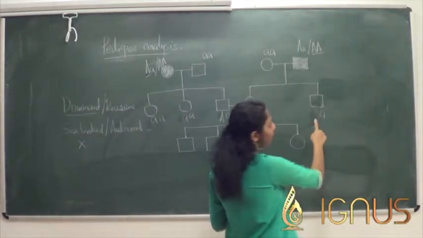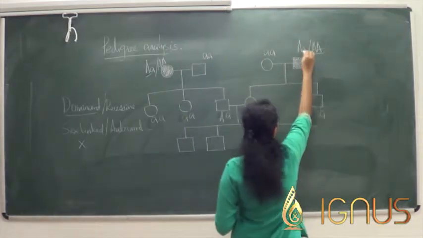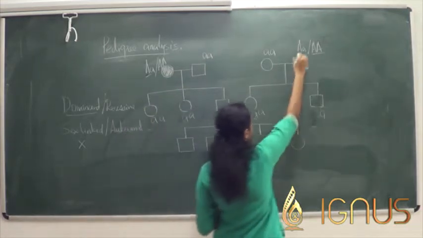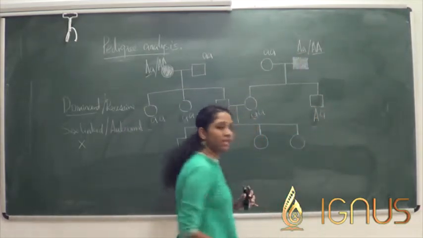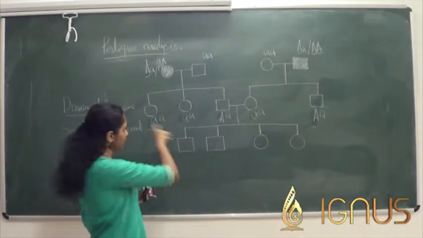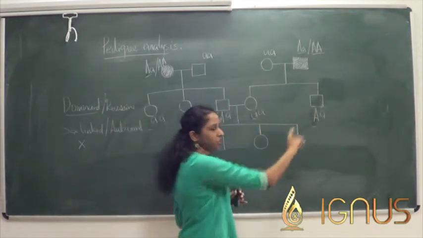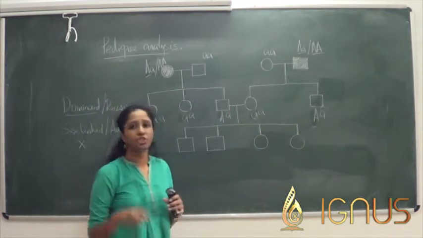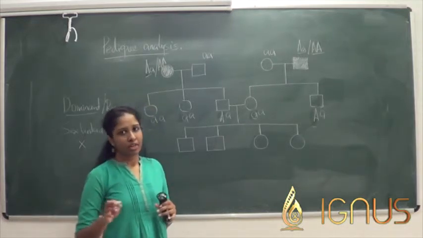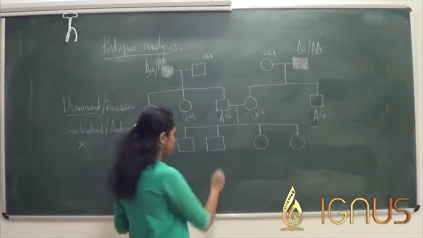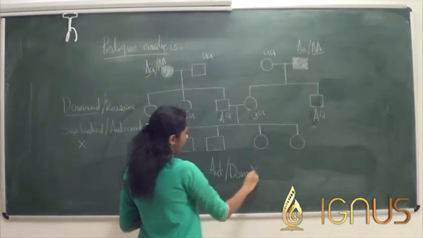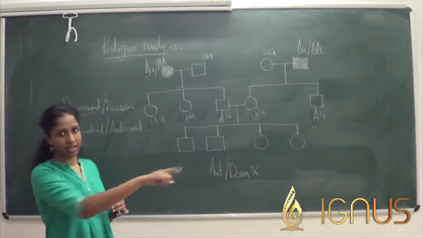Okay, same goes for the progeny here. If the recessive trait is being passed on to one offspring, the dominant trait needs to be passed on to another offspring, correct? So in this case, at least one of the progeny in this generation and at least one in this generation should have been affected. But because they are not affected at all, it cannot be autosomal dominant. So autosomal dominant is not happening in this pedigree analysis.